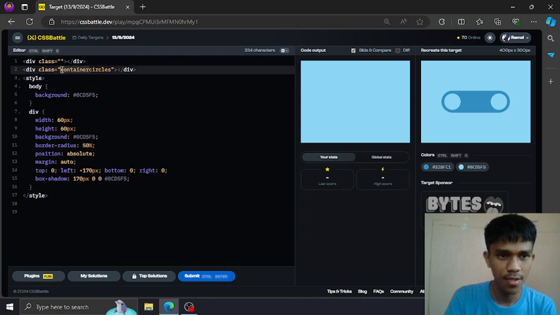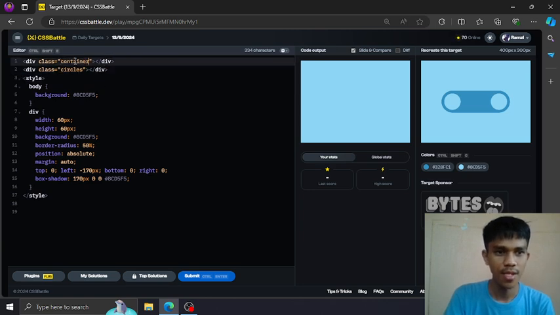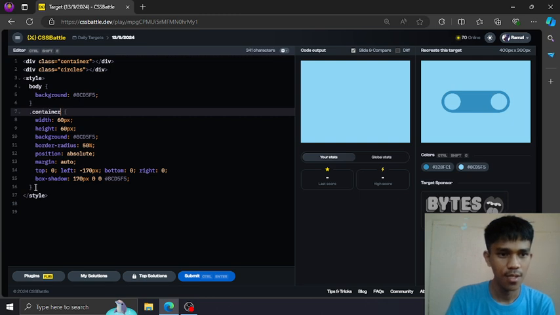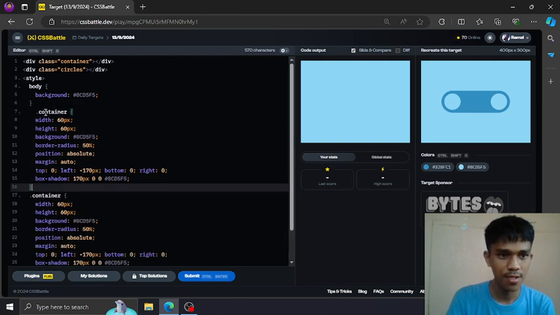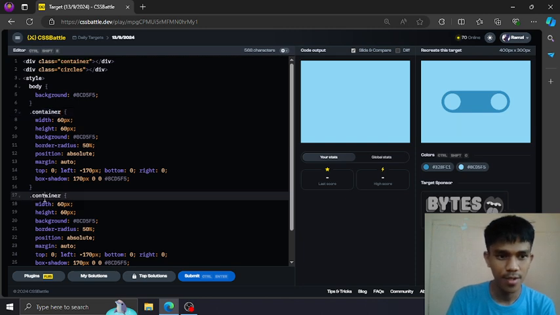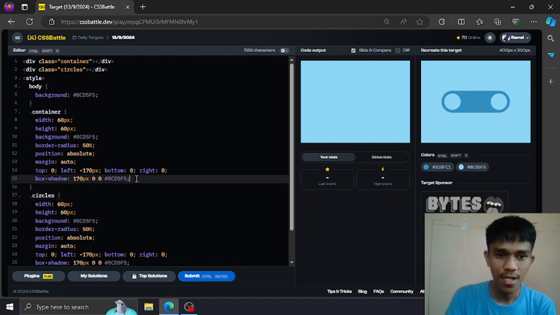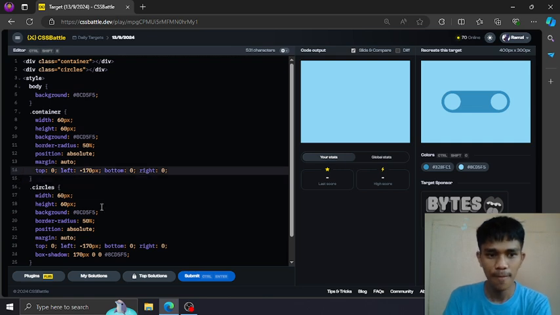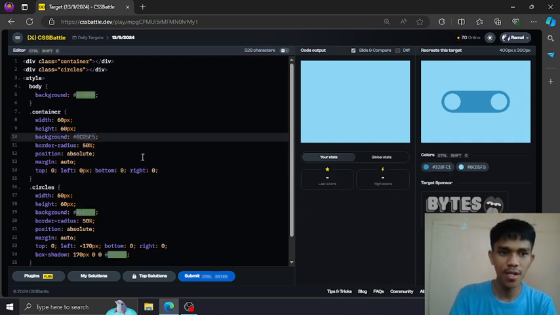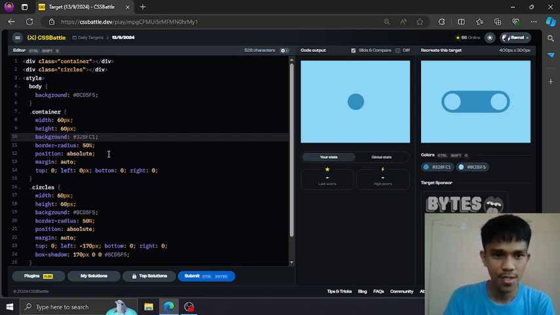Let's exchange their declarations. Okay, container and circles. So this is circles, and copy this for our container. Rename this to container. Wait, this is circles. Then remove the box shadow, then remove the horizontal offset, and then change the color to this dark shade, and then stretch this one.